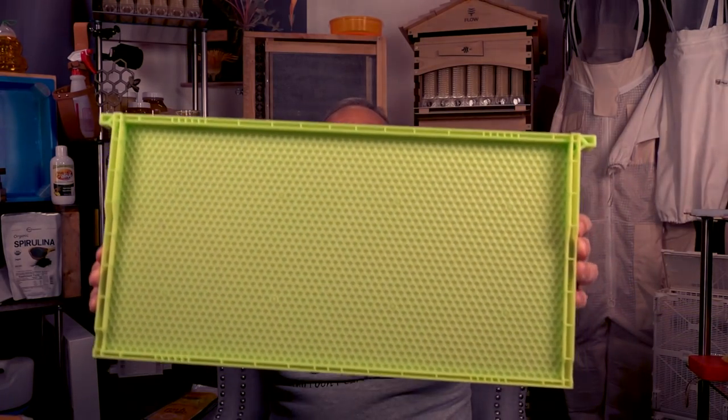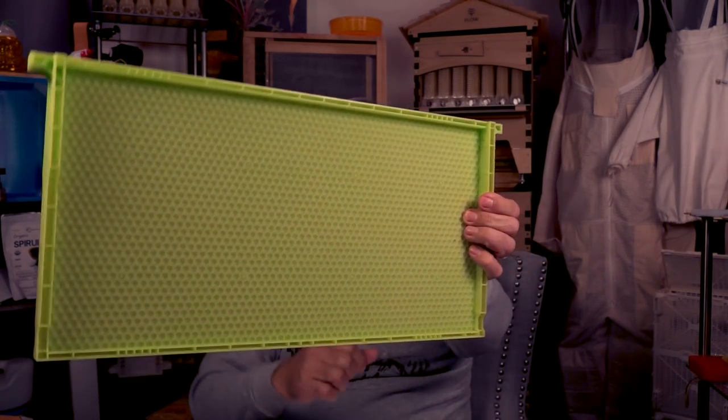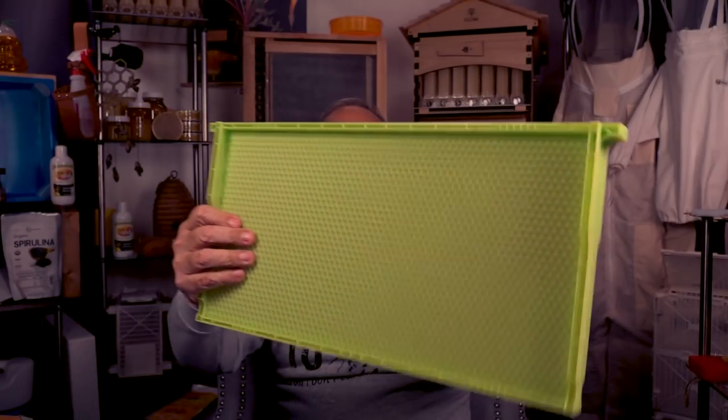This is what we're talking about. So whenever you see a green frame like this, why is it green? It almost doesn't matter which company makes it. This one comes from Acorn, and this is triple waxed. And what you do is you put this in your number one and number two position normally.